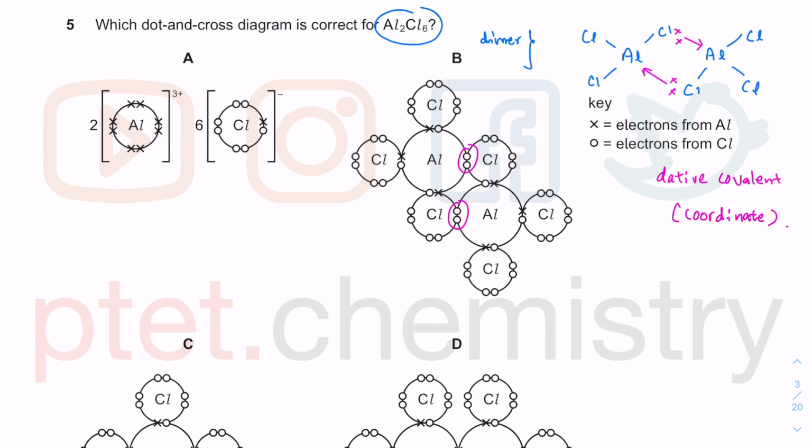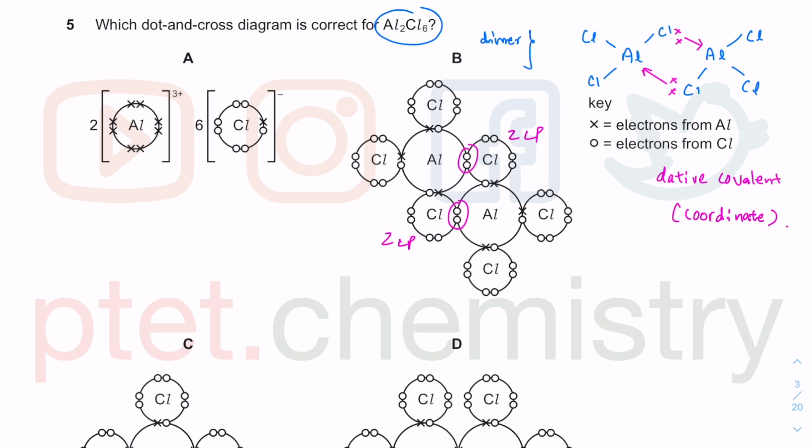You only have 2 lone pairs there, and you only have 2 lone pairs there, so the bond angle there is going to be 104.5 degrees because you have 2 bond pairs and 2 lone pairs, just like in water. Whereas here, the aluminium is going to be 109.5 degrees because it's got 1, 2, 3, 4 bond pairs and 0 lone pairs on each of the aluminium. And because the chlorine on the outside don't form dative covalent bonds, they're still going to have 3 lone pairs around each chlorine as such.